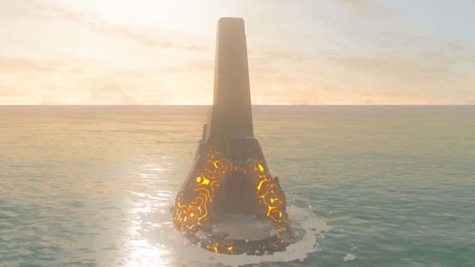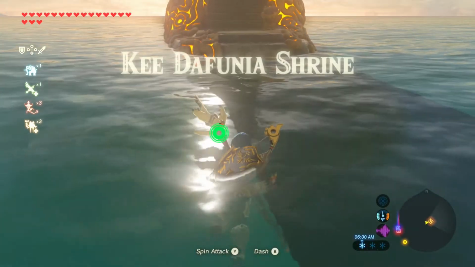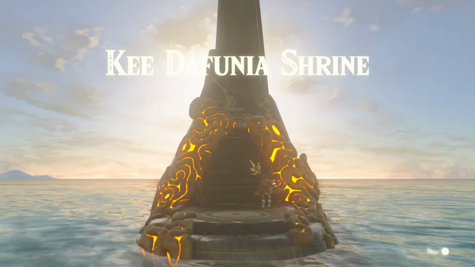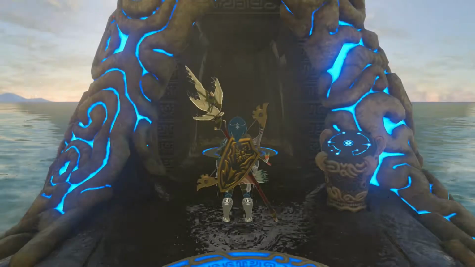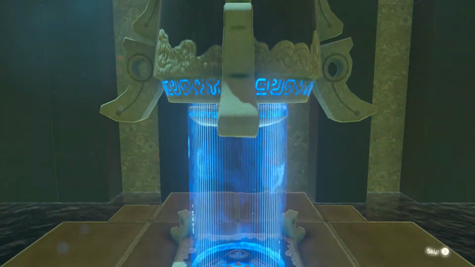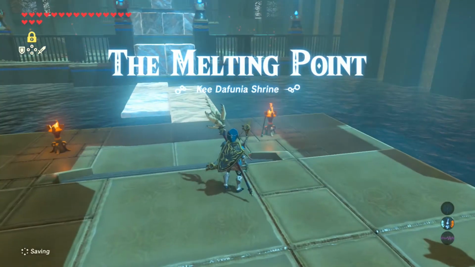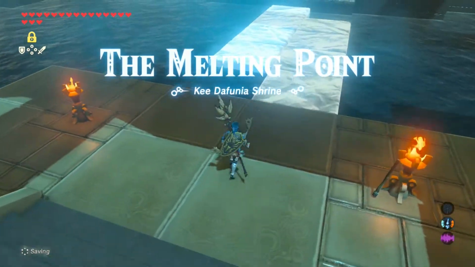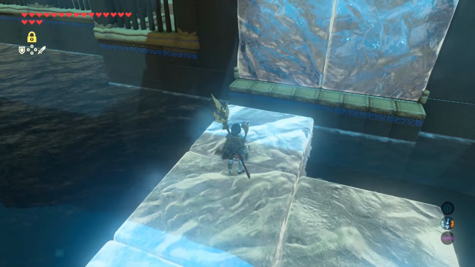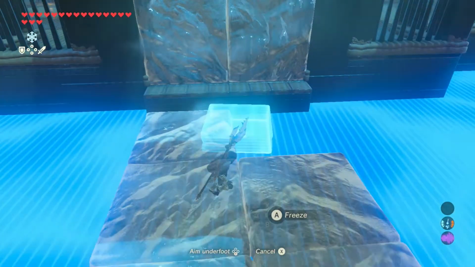Oh yeah. Baba dooba dooba bee. What? I like this shrine. I like its name. Alright, the melting point. Okay. We're gonna have to melt some stuff here or something like that. So what we're gonna use is this nice little cryonis, because I know this one doesn't melt.